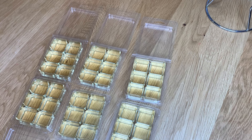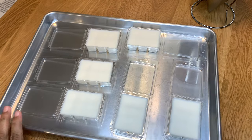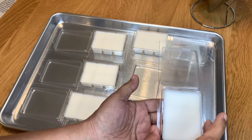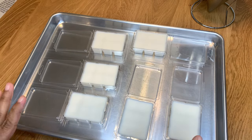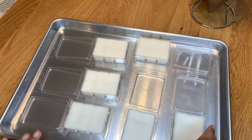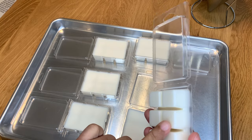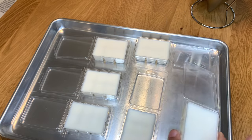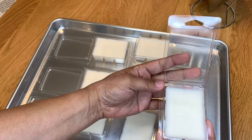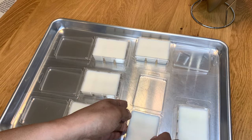These I just pulled off of the cooling rack. They have been cooling for about three hours and I can no longer feel any warmth under there. Just know that although it may feel cool on the outer edges, it can still be warm and soft in the center of the cubes. So you want to be careful how you handle them after about three hours. I'm going to go ahead and close these up just to show you how it goes - you just pop them shut, and that's what it looks like.